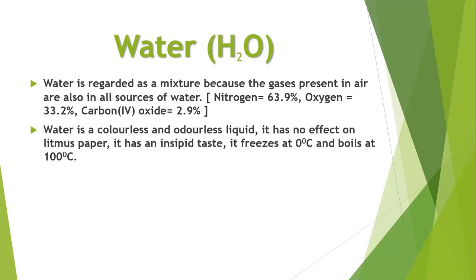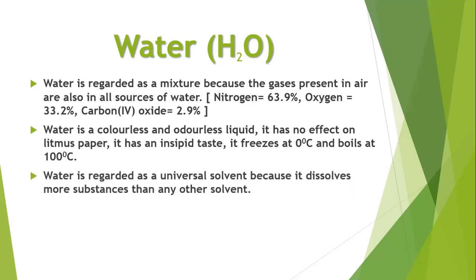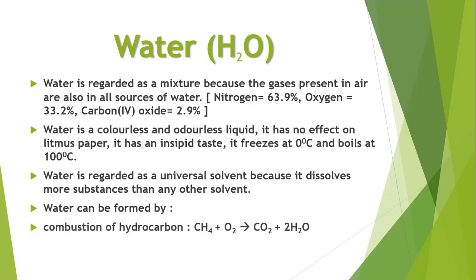Water has the following properties: being colorless and odorless, having no effect on litmus paper, freezing at 0 degrees Celsius and boiling at 100 degrees Celsius. Water is regarded as a universal solvent because it dissolves more substances than any other solvent. Water can be formed by these two methods: by the combustion of hydrocarbon, and also by the synthesis method. The chemical equation is written by the side of the names.